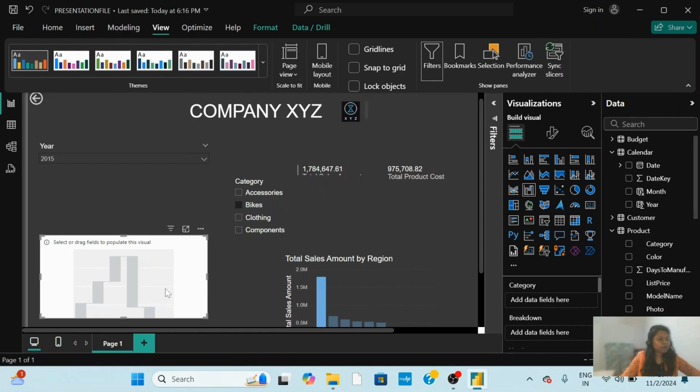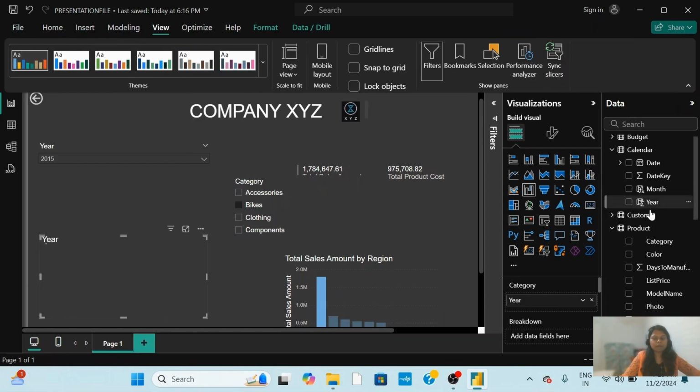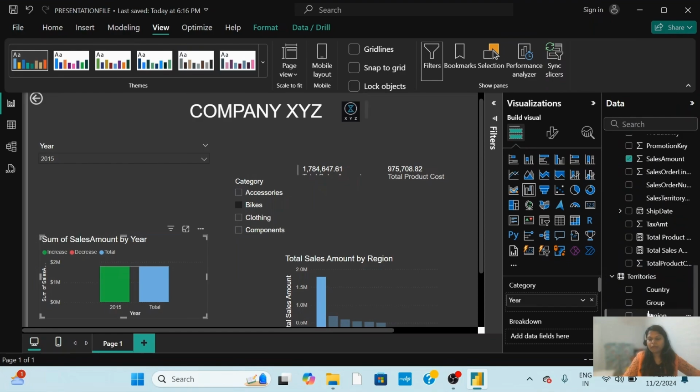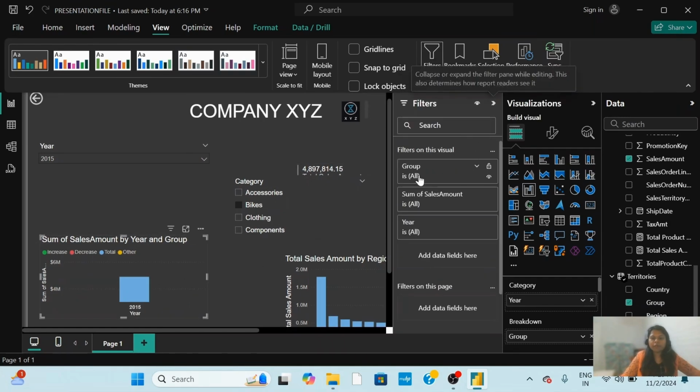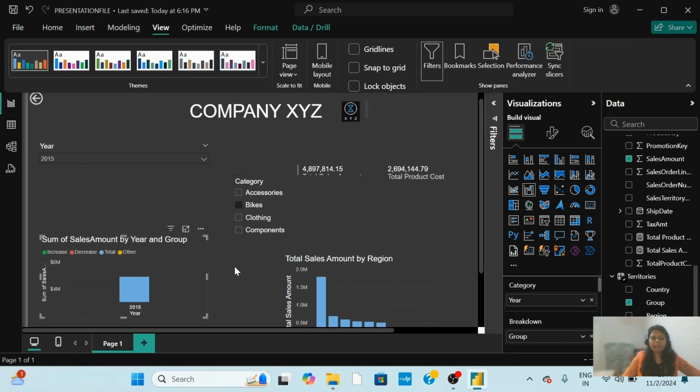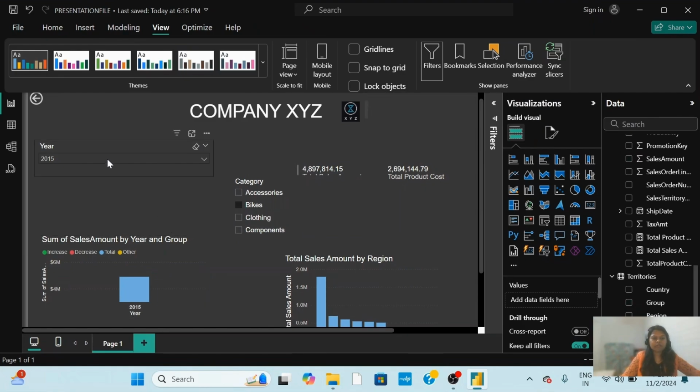So with the waterfall here, the chart is based on the year and sales amount and the group. The group can be filtered here. We only require three groups. NA is not required: Europe, North America, and Pacific. So I've chosen from this filter, and the year is 2015 here.